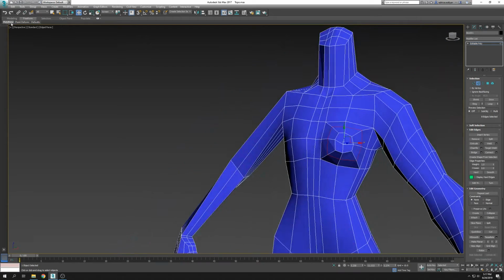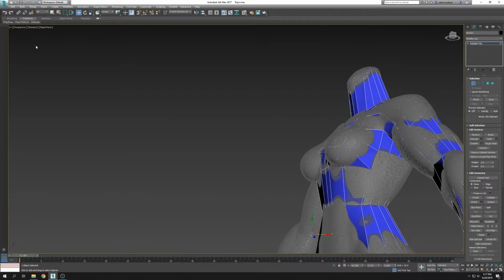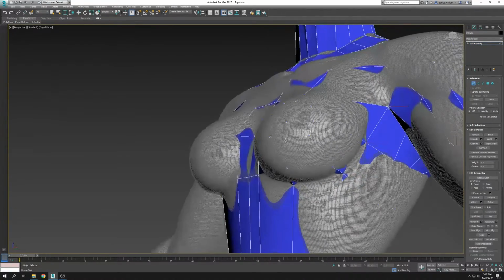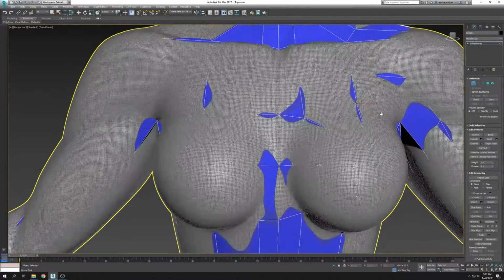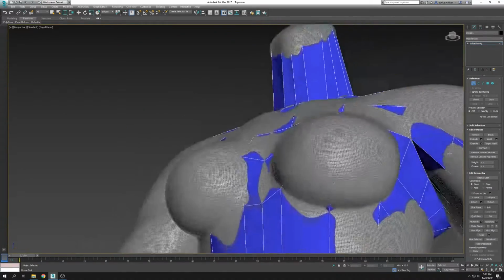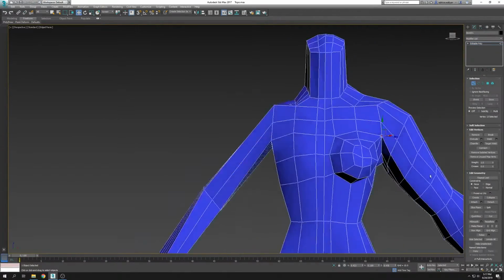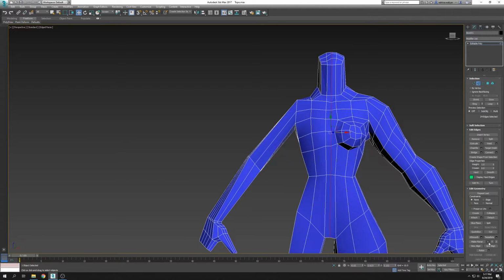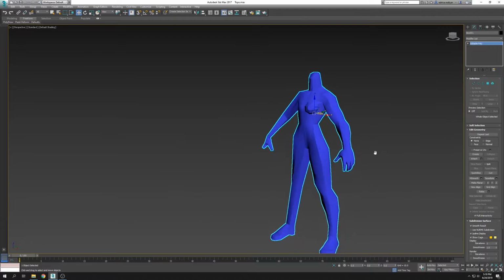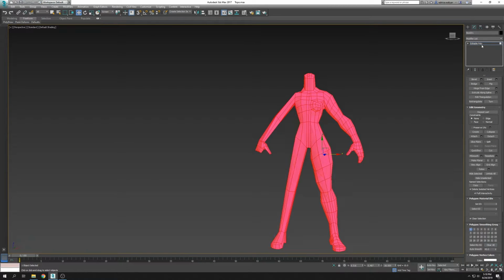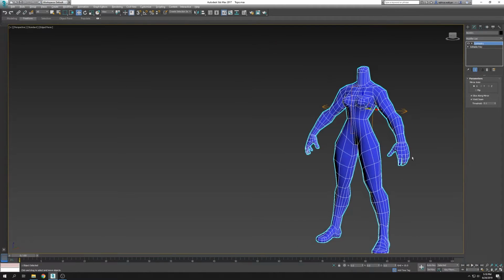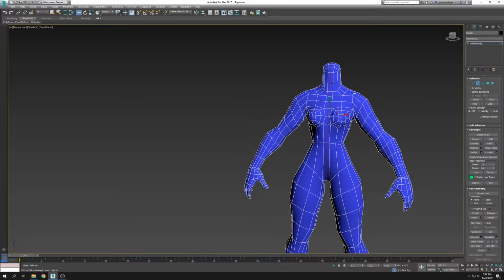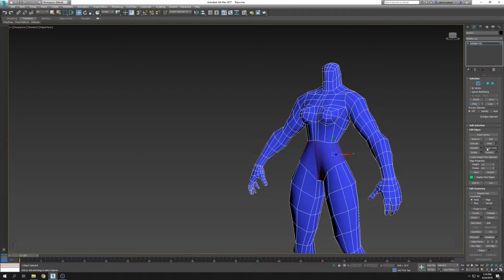I don't want to introduce triangles, and this is why I'm extruding 4 faces, and this is why also the chamfer we did in the beginning is important, because when we extrude the breast shape here, we don't want the extrusion for the left breast to be connected to the right breast. In essence, we want to have that spacing. So adding that chamfer in the beginning is very important.